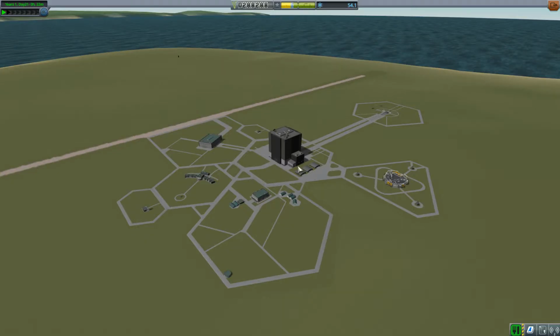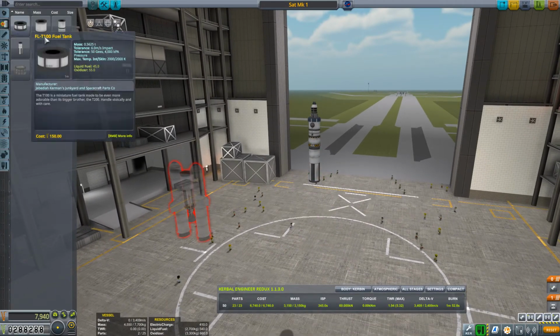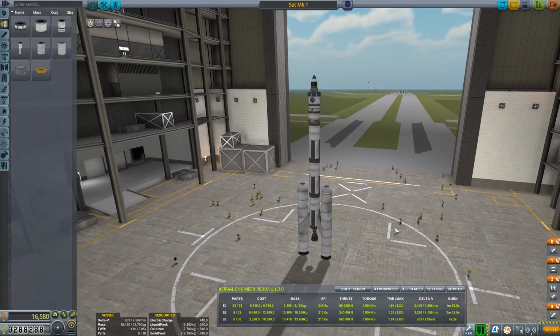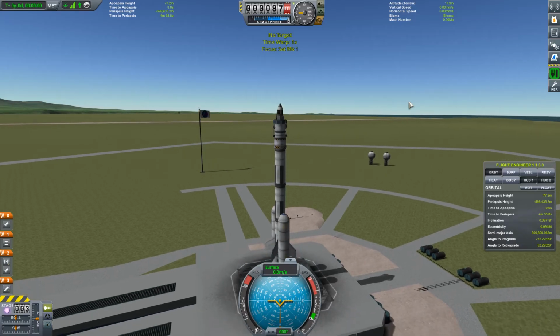I'm going to try something with my satellite and see. I wonder if I can get away with this. I'll just save it. Because if I can do that, that means I can get other places. If that makes sense.